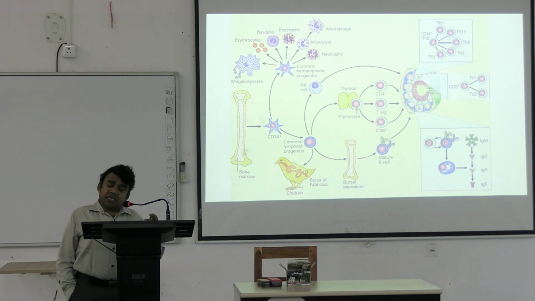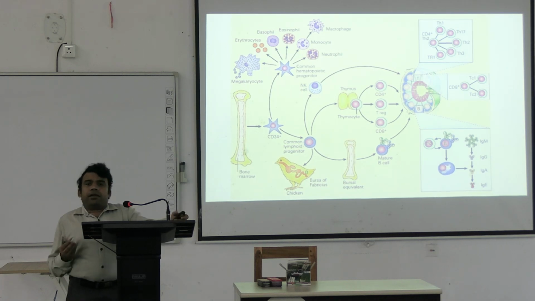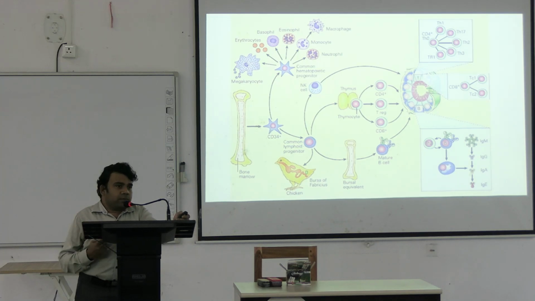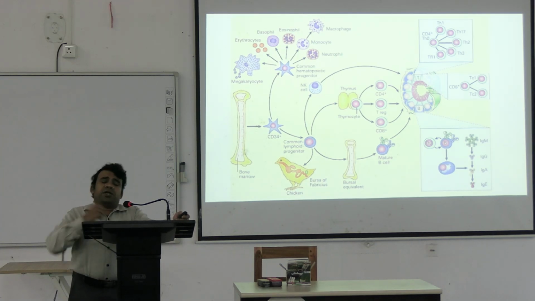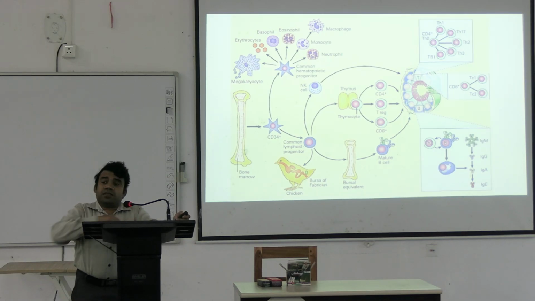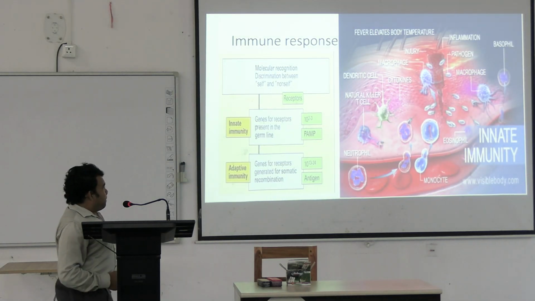Now keep in mind this selection of B and T cells actually prevents the immune system from reacting against the body's own cells. If there is any error in this selection, these cells will start reacting to the human body. If the T cells start reacting, organ damage is seen when these T cells attack any organ. If the B cells are there, they will start producing antibodies against the body's own cells. That is also called autoimmunity. We'll come to it later. Okay.